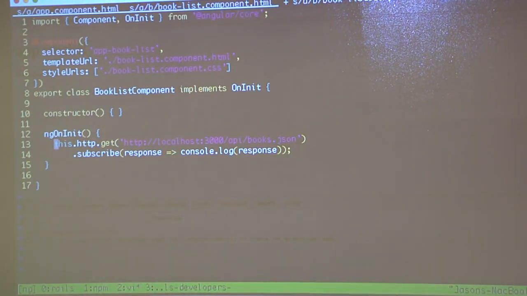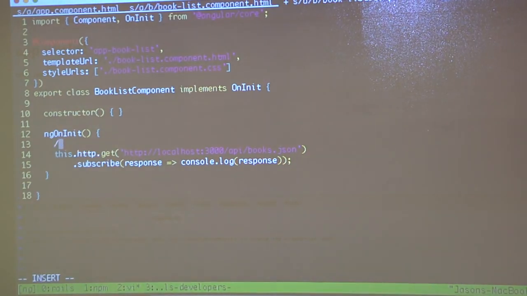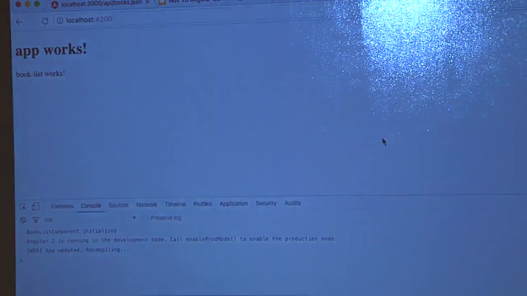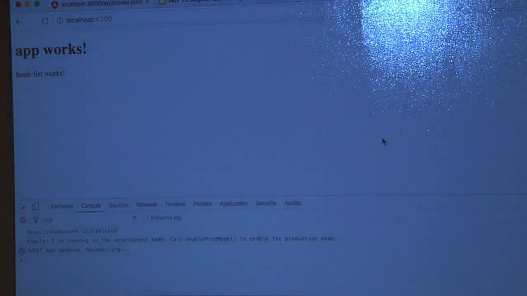Good question. If you put it in the constructor, that's a great question. Let's just see what happens. It never occurred to me to try that. Let's see. Okay.